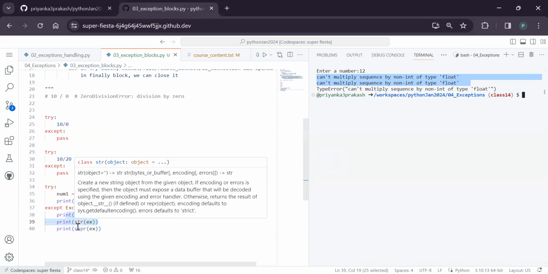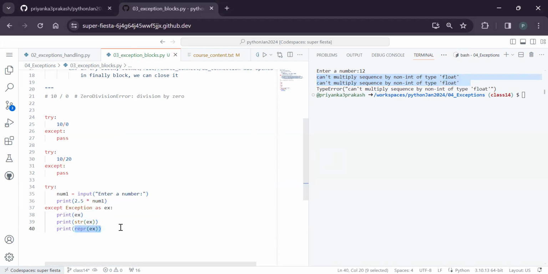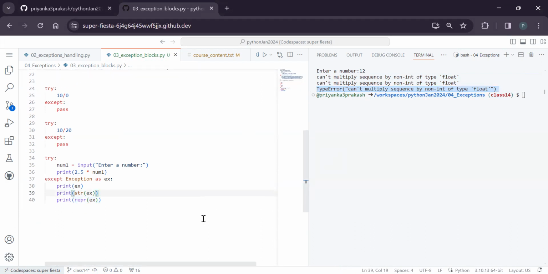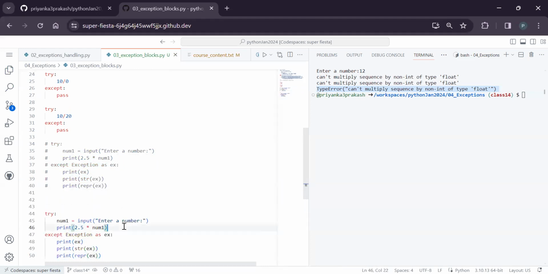But when you do repr, it is a raw representation. Raw representation means whatever the object is, it will replay as it is. This object is of type error, and within that, this is the message. That is the beauty of it. I'm explaining the same example in a better way, so you can slowly understand. Whenever there is an exception, you understood repr is a good thing.